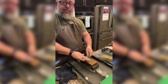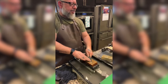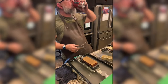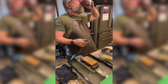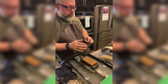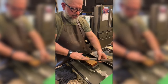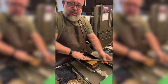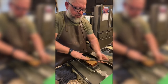I only have two more stones. I mean, I have higher grit stones, I guess, but it's not that I couldn't do it with sandpaper. I'm not trying to do that, you know? I'm trying to do all of this with stones. This looks stupid. I'm trying to go in an opposite direction.